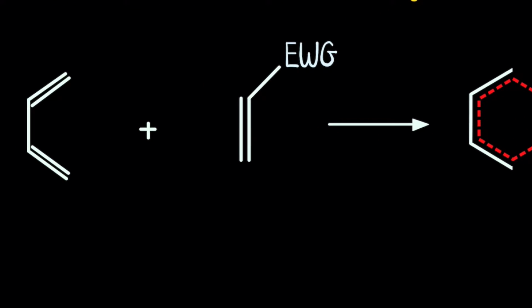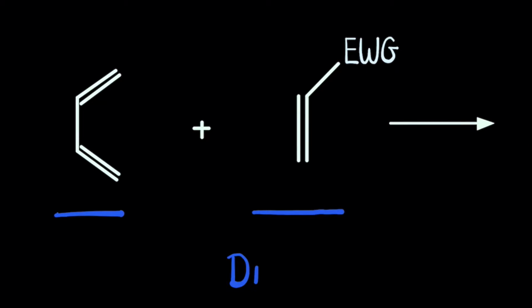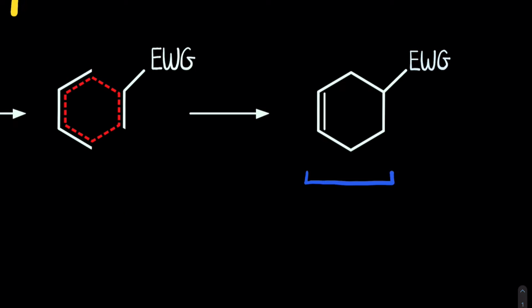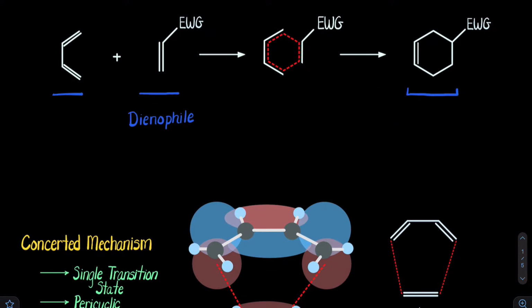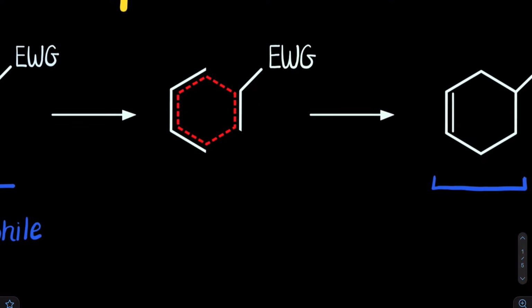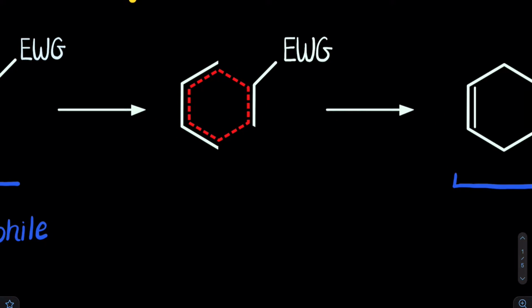So, when discussing Diels-Alder, in this case, this is the diene and this is the alkene. We refer to the alkene as a dienophile. Cycloaddition reactions result in the formation of a new ring. In this case, we form 6-membered rings, cyclohexenes, and this formation is a result of a concerted mechanism, which requires that a single transition state and therefore no intermediate lie on the reaction path between reactants and adduct, or product.